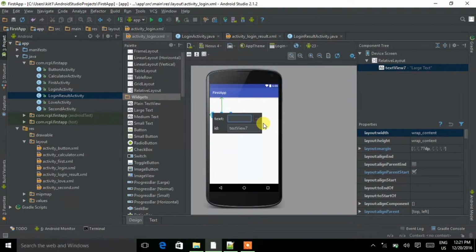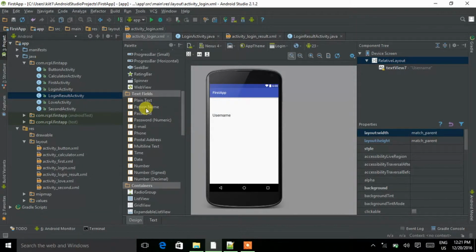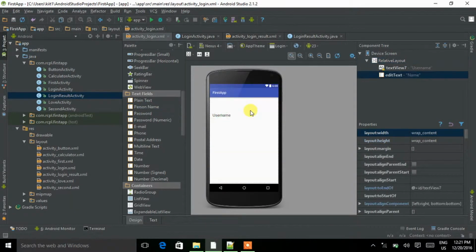I am giving a default name, username. Then again scroll down and drag and drop the person name. After the username, expand it and change the default name; I'm not giving it any name. Now give it an ID. I am giving edit text 1. Press enter.